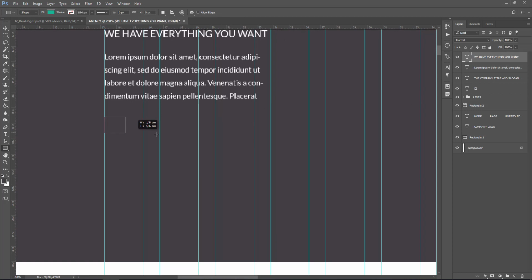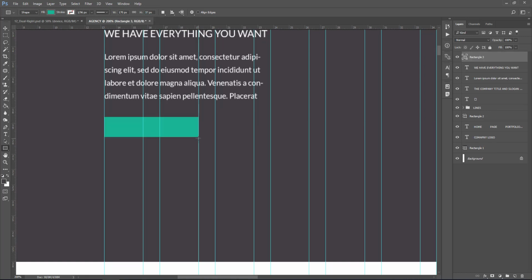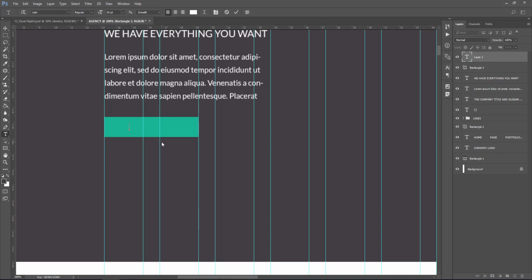Here I want to add a call to action button. So I create a rectangle here, then I use text tool to type purchase now.